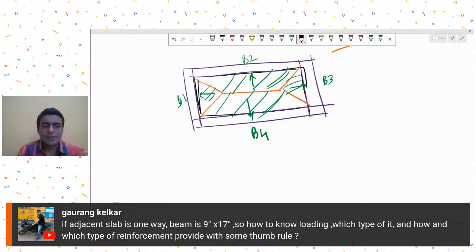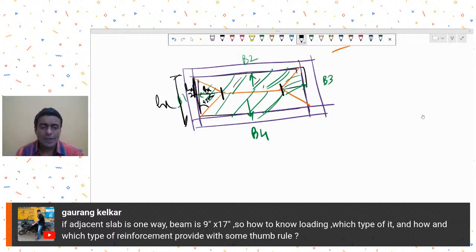Generally this angle is considered to be 45 degrees, and if this is my short span Lx, this is Lx by 2, this is Lx by 2, and then you can find out all the dimensions, find out this area, find out how much of the load is getting transferred to the beam, and in this manner you can work out the approximate load transfers to your elements.